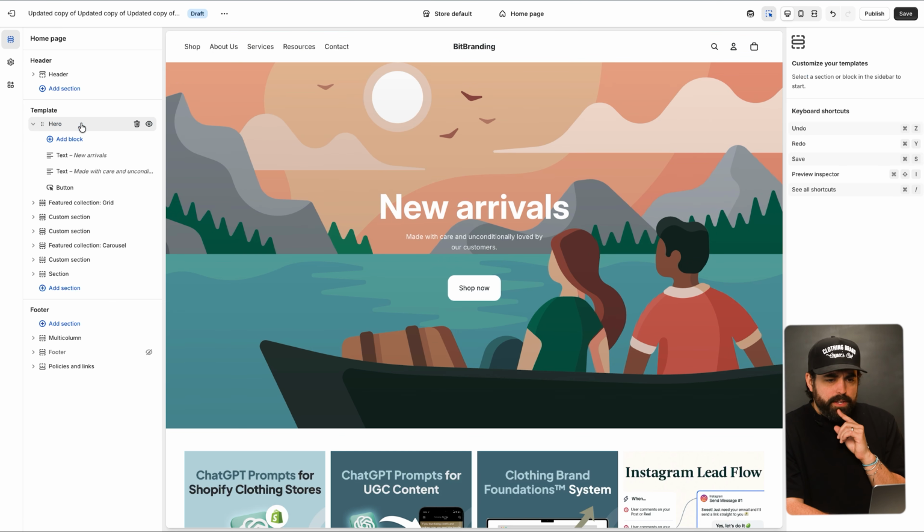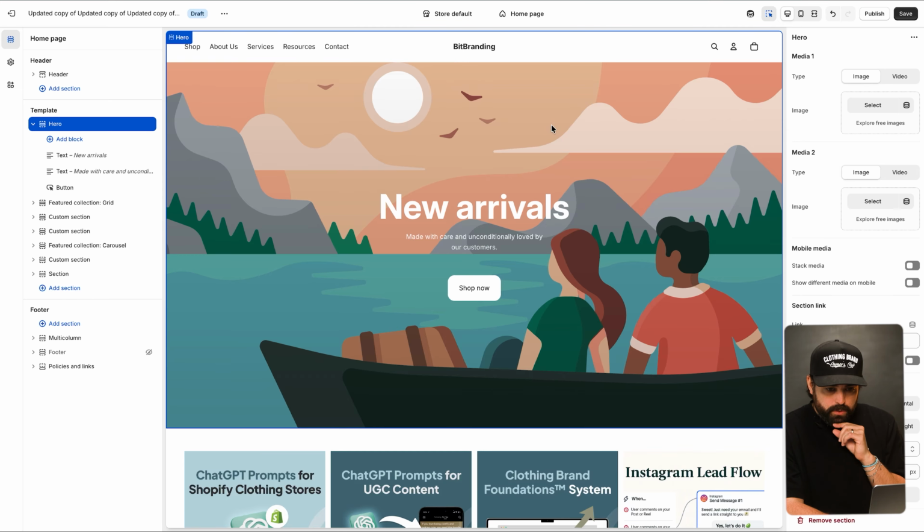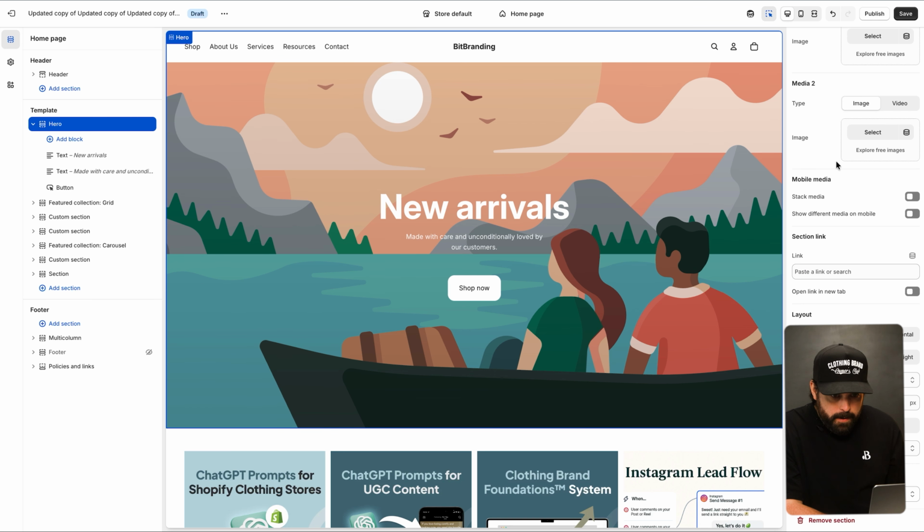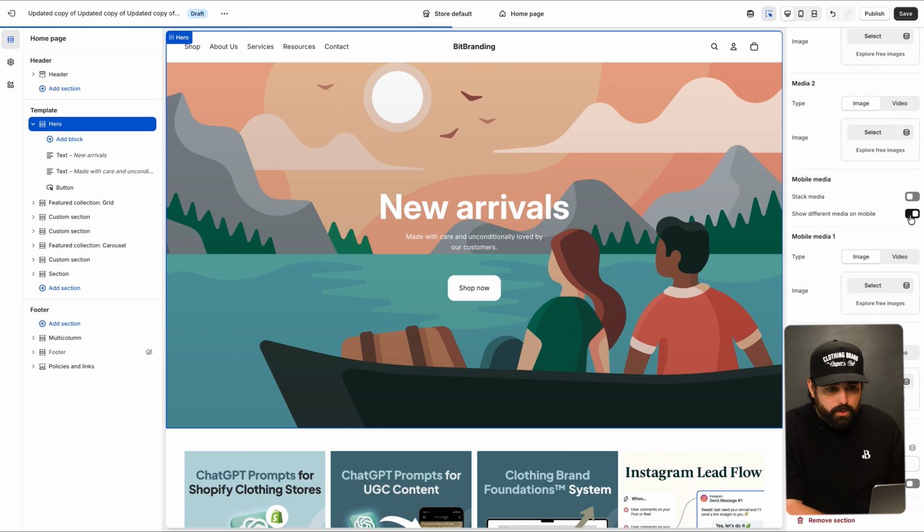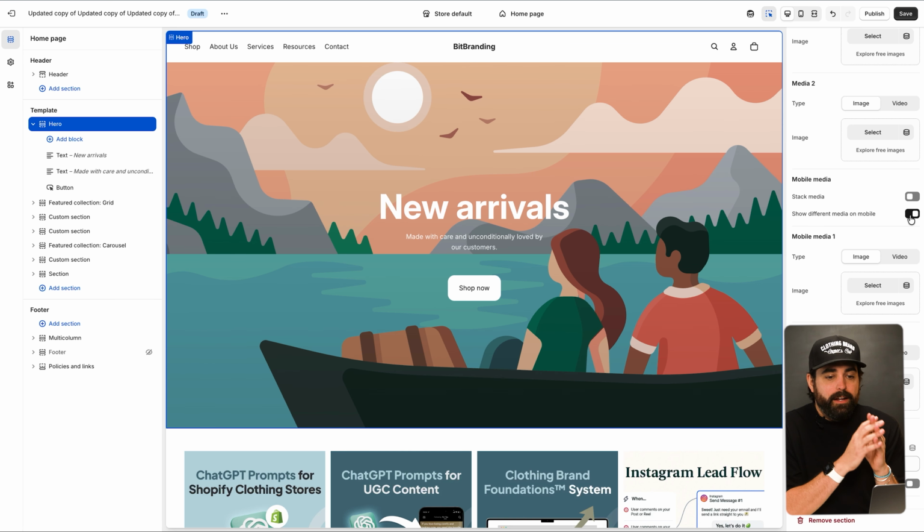So for example, this one allows you to do two different images. It allows us to do a different type of image for mobile, which is something I would highly, highly recommend. We didn't look at any of the mobile versions of those banners, but if your hero section doesn't include an option to do a mobile image, I would get out of there.